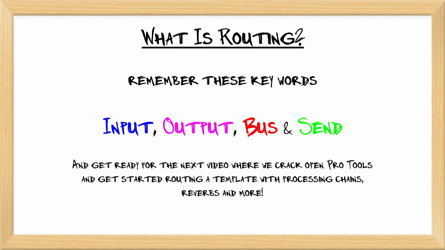So input and output, bus and send, they kind of go hand in hand. Inputting and outputting is how you literally get in and out of Pro Tools. Busing and sending is how you work within Pro Tools to route one track to another track. And that's it. Well, for now, that's it. But get ready for the next video where we crack open Pro Tools and get started routing a template with processing chains, reverbs, and more.